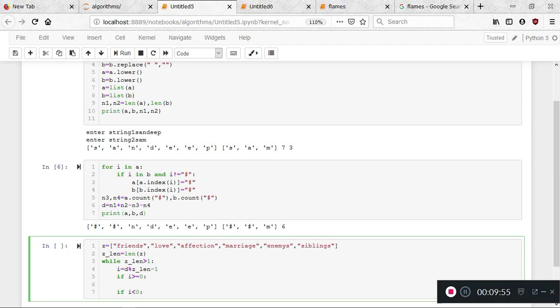I will introduce two arrays z1, z2, and I'm going to slice them. How I am slicing? Just watch. Explicitly, I am removing the ith index, and I am making it into two parts.